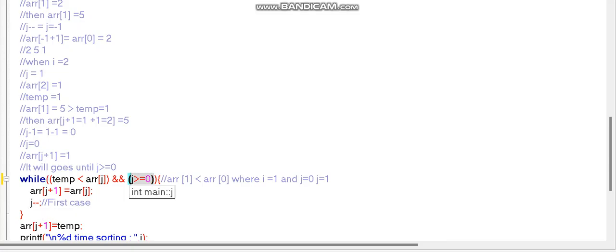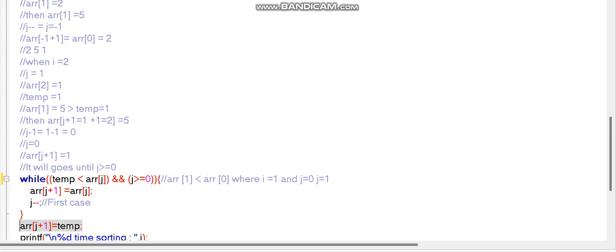This is very simple. And at the very last moment, array[j plus 1] is equal to temp. When the final j comes, at that time the temp value will be placed.